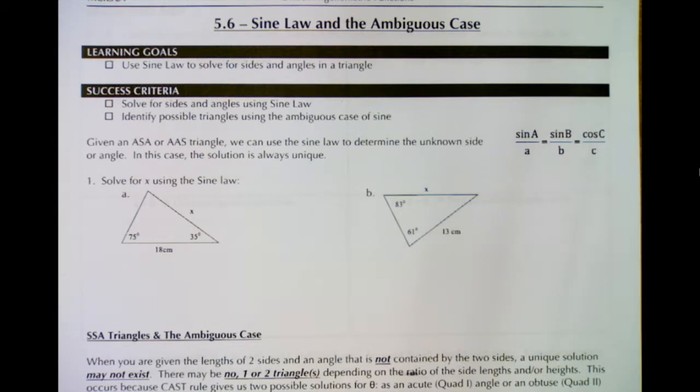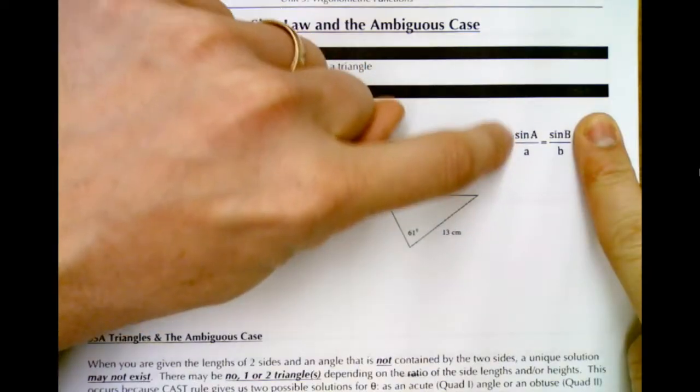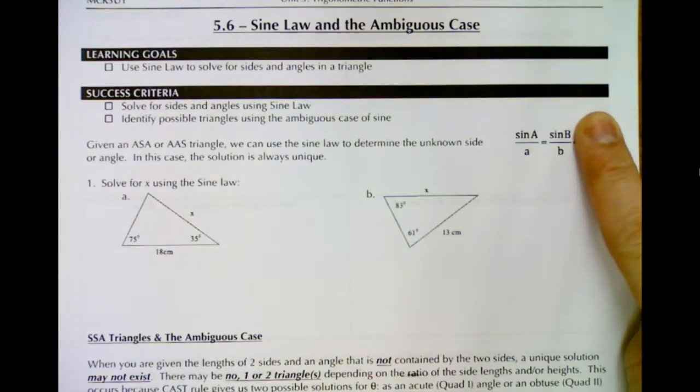Essentially what the scenario boils down to is if you have a pair, so that's an angle and a side that's opposite it, plus one other piece of information, so either another angle or another side. If you have that scenario, you can use the sine law, because if you look at the equation of the sine law, it's sine A over a equals sine B over b equals sine, not cos, sine C over c. So in order to complete an equation, you need a complete pair, so A and a, plus either angle B or side b, and if you have that, you can solve for the one you don't have.